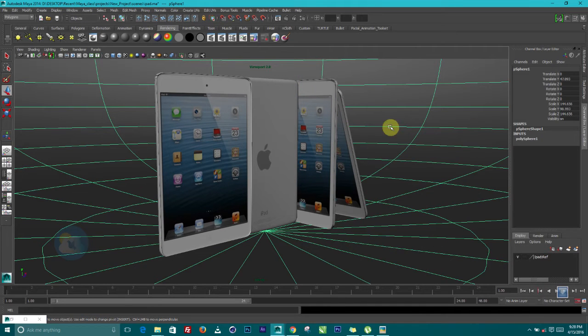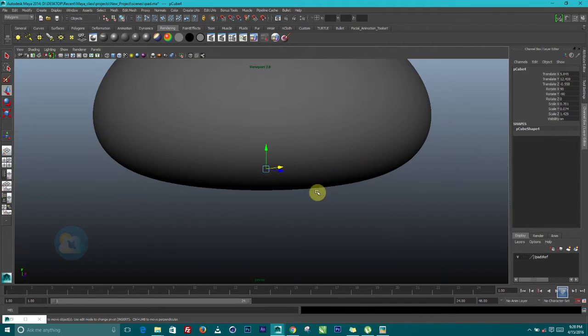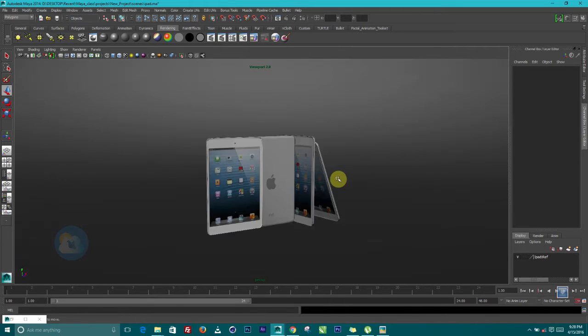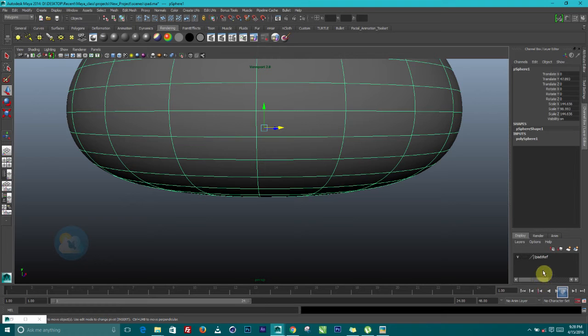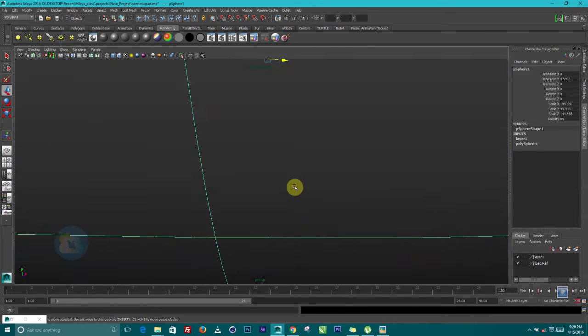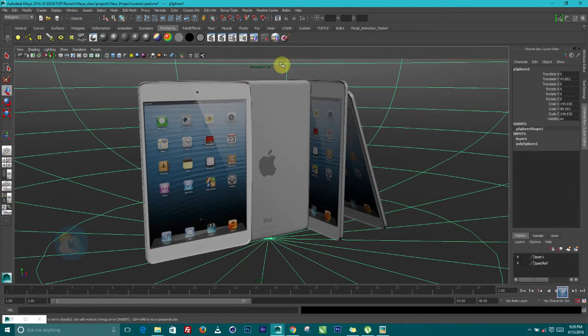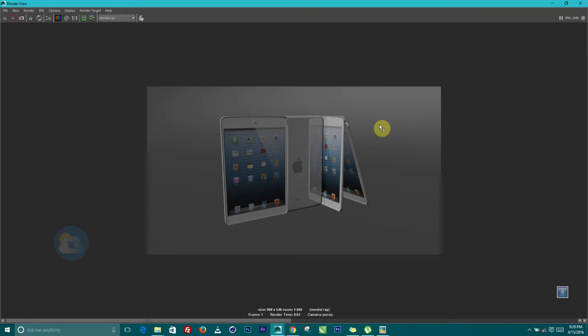The virtual dome is really going to serve as a background by the time we render this, and we also want to put this inside a layer in case we want to turn it on and off. That will make things easier for us. Now by the time we have this and click on the render button, you can see the result we are going to get is not bad, but it shows that nothing is going on for now. We need to start lighting this and we need to start making it look better.